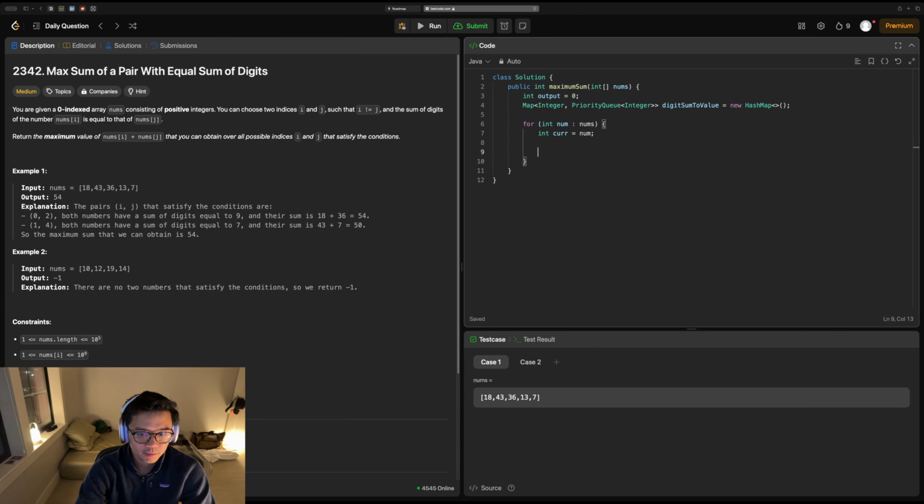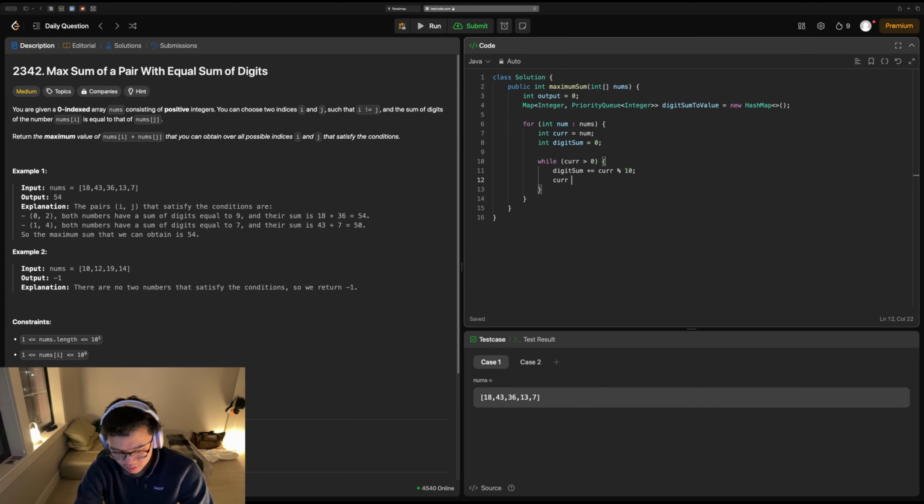Take the current number, and while the current number is greater than 0, I'm going to keep track of the digit sum. So I'm going to take the digit sum and add the current number mod 10. And then I'm going to take the current number and divide-equal 10 it. Beautiful.